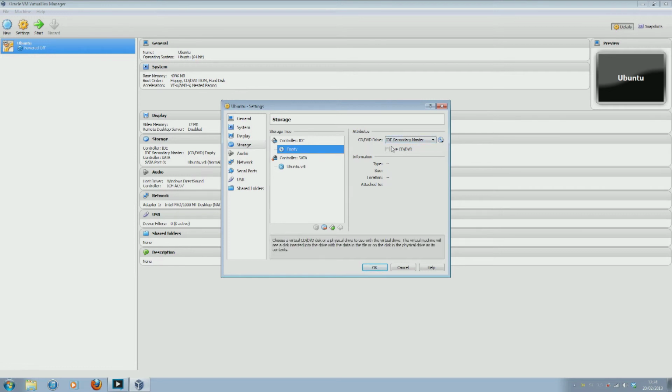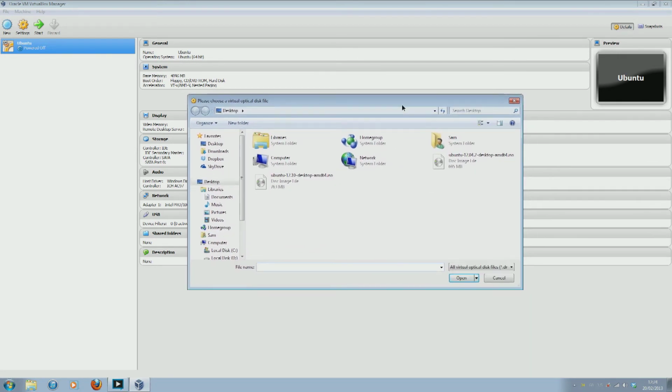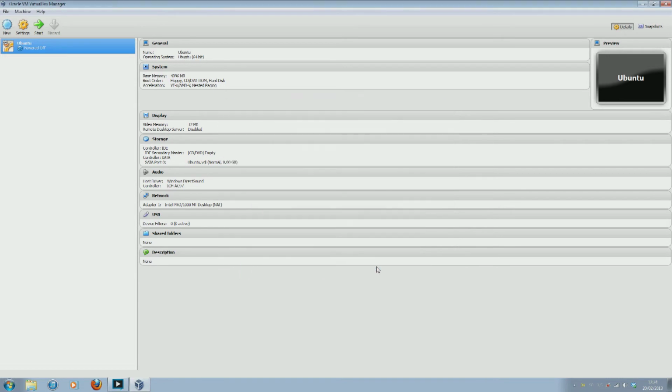So if you go ahead and click the little DVD icon and choose a virtual CD/DVD disk file, and then navigate to where you saved your Linux file. I've saved mine on my desktop, so it's right here, and I'm going to choose the Ubuntu 12.04, and open that, and then click OK.